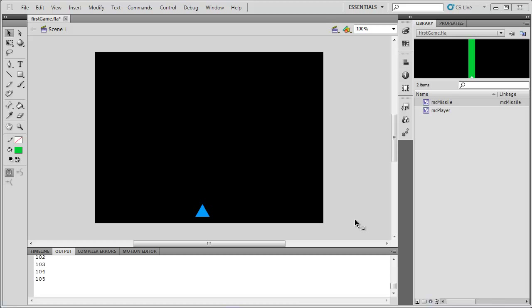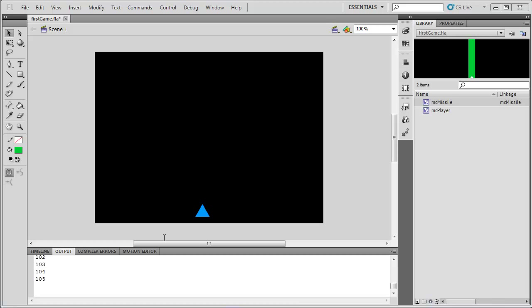Okay, and we're back. So, we set up our missiles in the previous tutorial and we got them to fit inside an array. So we have a collection, we know how many missiles are on screen at any point in time. But the problem is, from the previous tutorial, we had like 105 missiles on the stage. Now obviously, they're all sitting up here outside of the stage and they're still taking up memory. So what we need to do is we really need to kill them off after they leave the top of the stage.